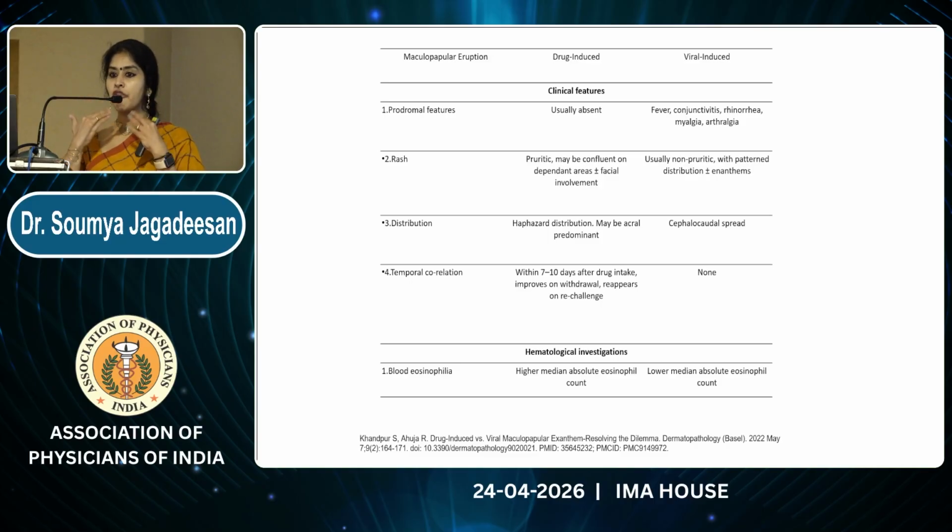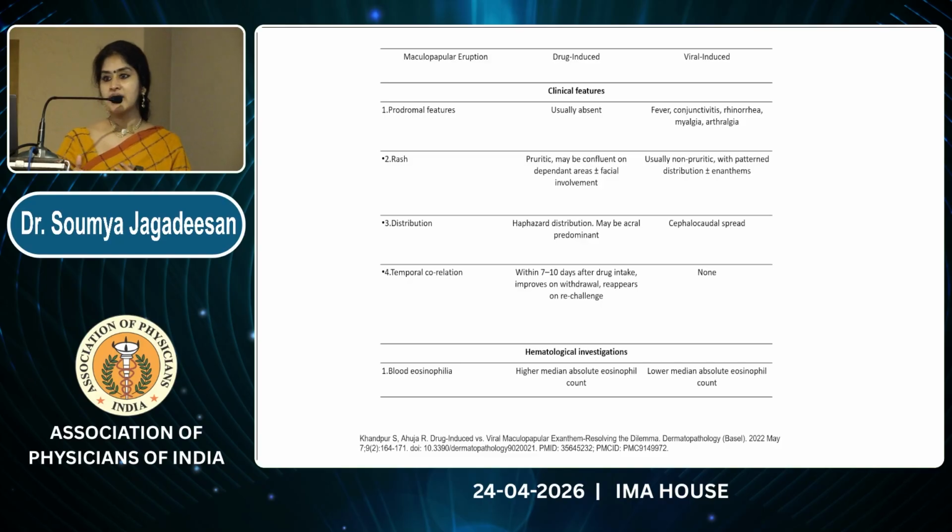The drug rash often has face involvement, but in children you also have infections where, like your erythema infectiosum and all those things, you have facial involvement. Distribution, there is usually a progression as far as viral is concerned. You generally have a cephalocaudal progression, whereas you don't see any such progression in case of a drug rash. It's mostly trunk, or there is an acral predominance. It's mostly seen on the hands, and there is an acral predominance for the drug rash.